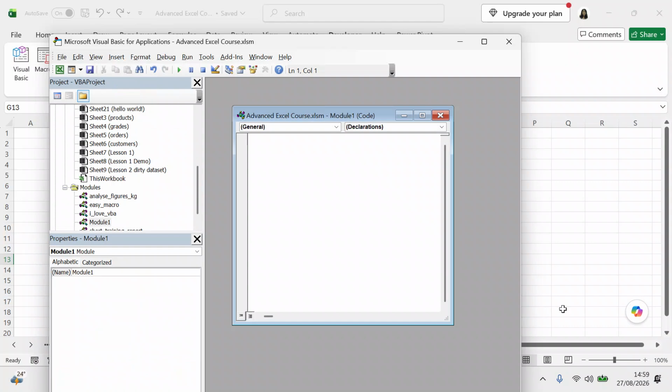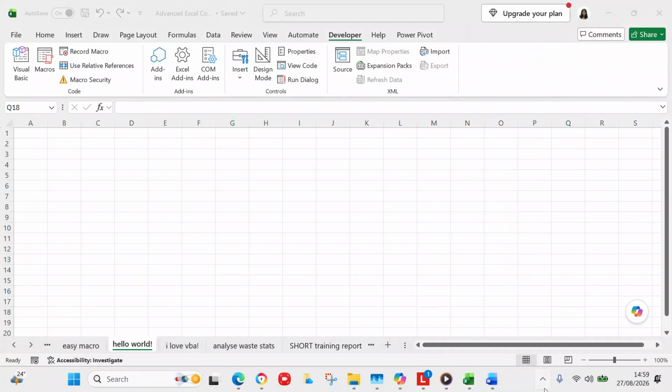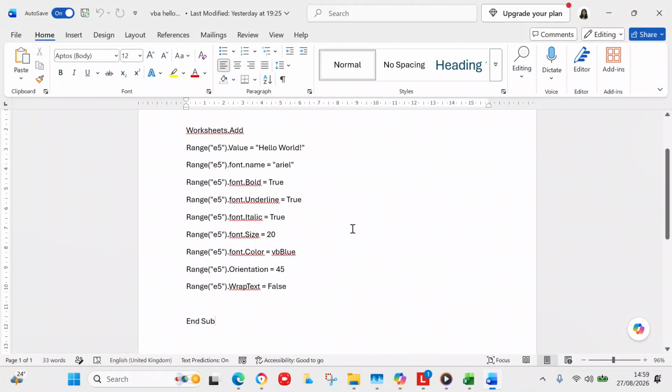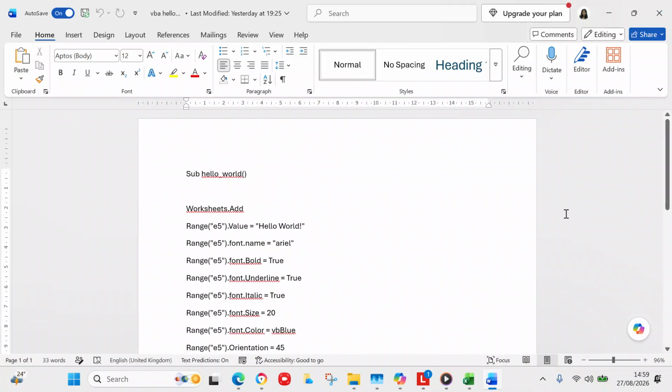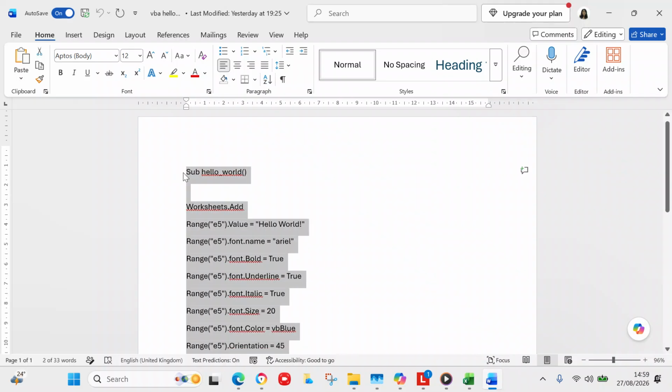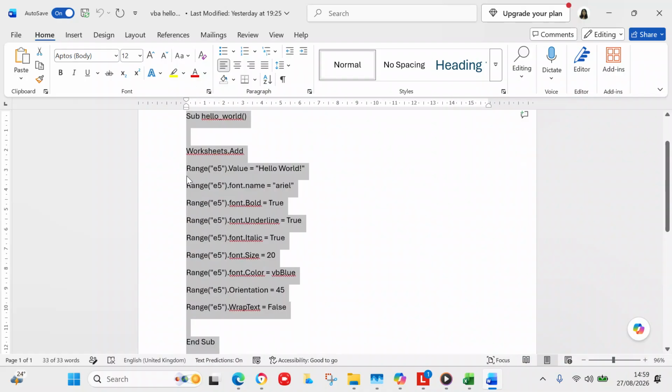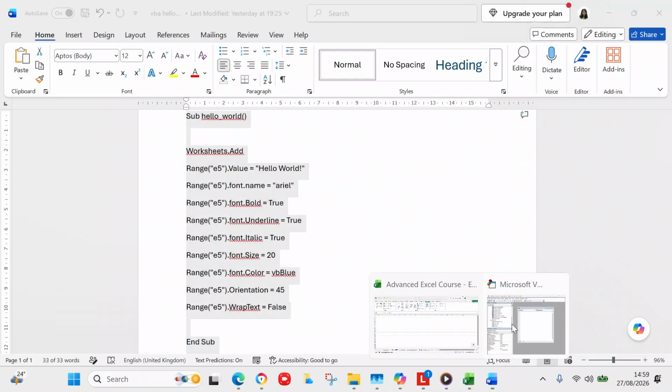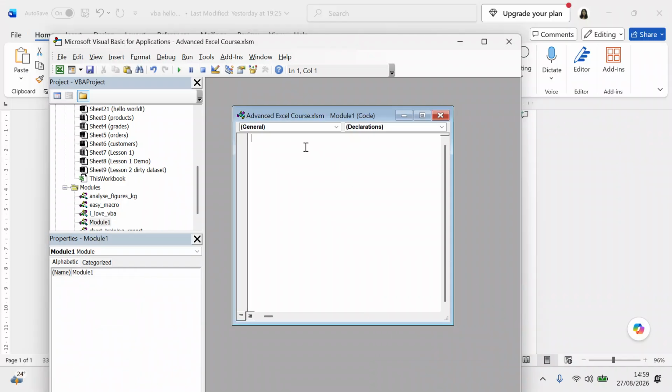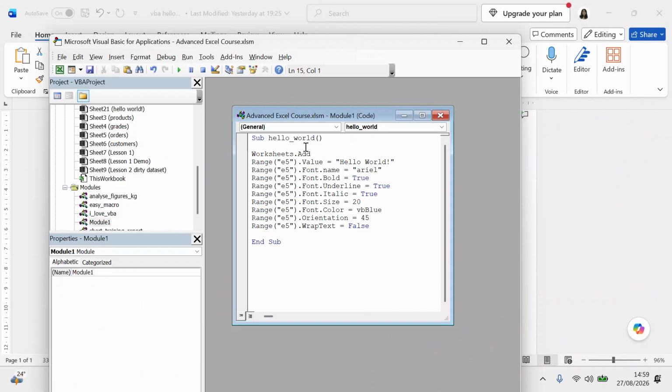So now what I've done to prepare is I've got my code already. Since I've got my code already, I'm just going to copy and paste the code so you can see what I've done. In real life, you would actually be making the code, but in order to prepare for this video, I'll copy and paste the code.